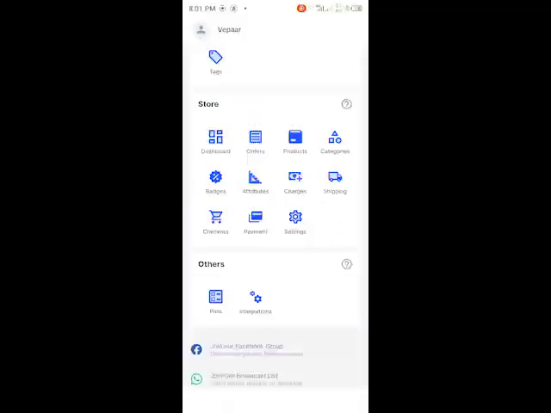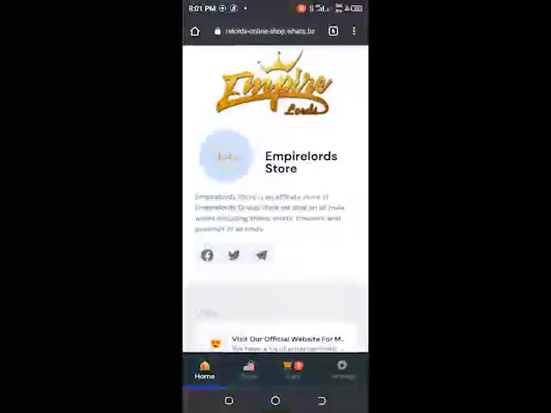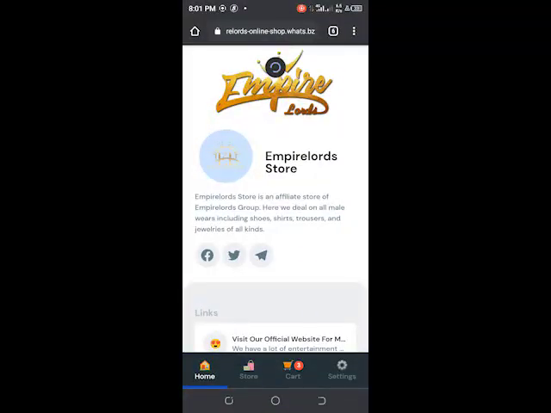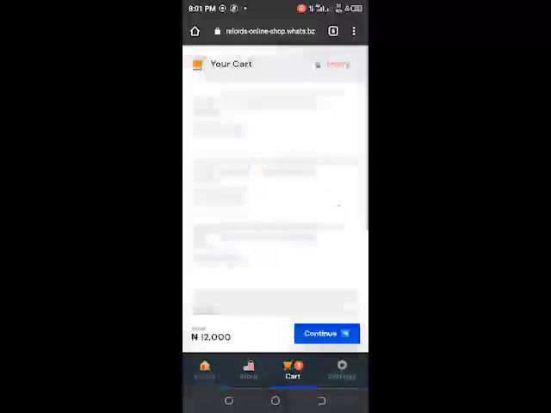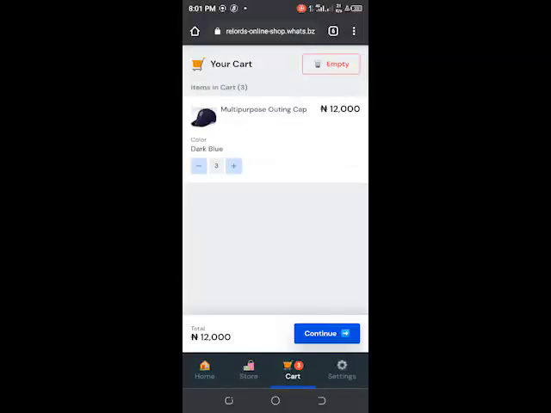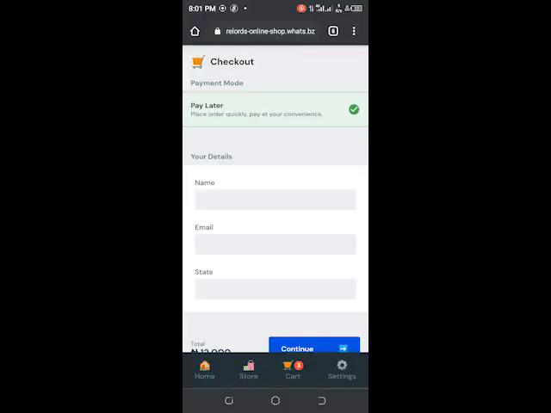So back, good. Now we have set up our checkout system. Now let me reload this. When your customer comes to your shop and has set up their cart, and then when you say continue, it will ask them for these details. If I had not added them, it won't be here.